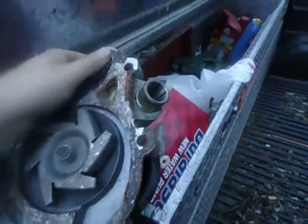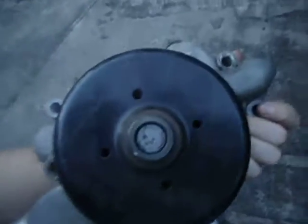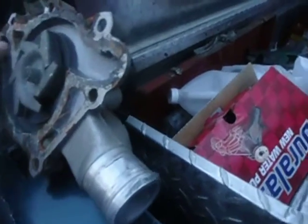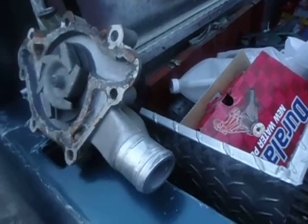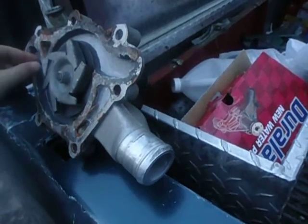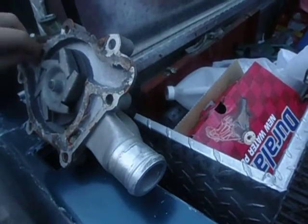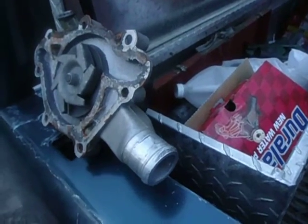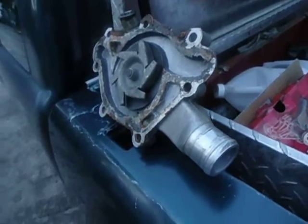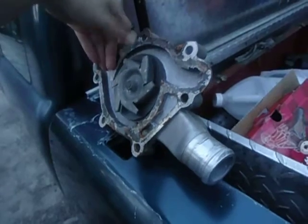And it's like a never-ending turbine. What the water pump actually does is that this center part right here is connected to the fan, and what it does, it pumps water out of the radiator, the reservoir. Well, yeah, the reservoir radiator, and it gets pumped into the engine. So that basically builds up the heat, and you have a thermostat that takes the hot air and it goes in here and it goes into the radiator and it cools down.